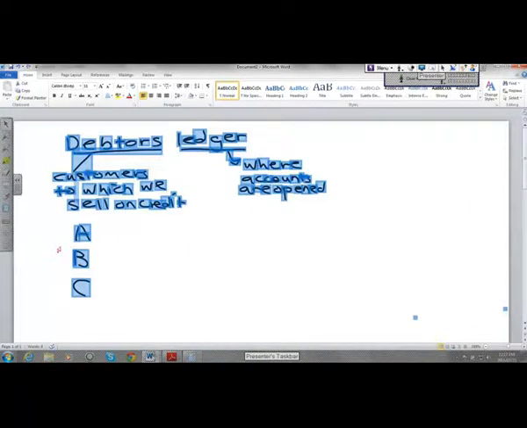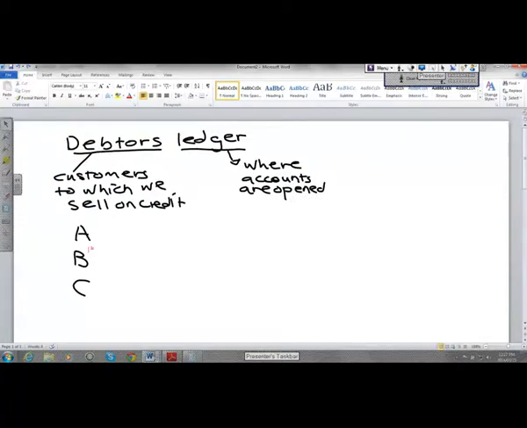We're going to do the same thing for customer B and customer C. The whole point is that if customer A calls us to find out how much he is owing us, we can provide the answer on the spot. All the transactions involving customer A are consolidated into one account, and then we can tell him exactly how much he is owing us. We do the same thing for customer B and customer C.